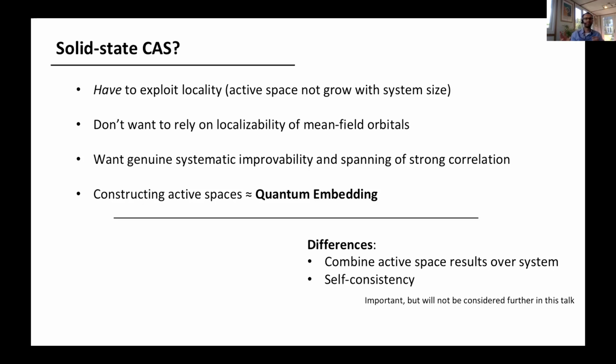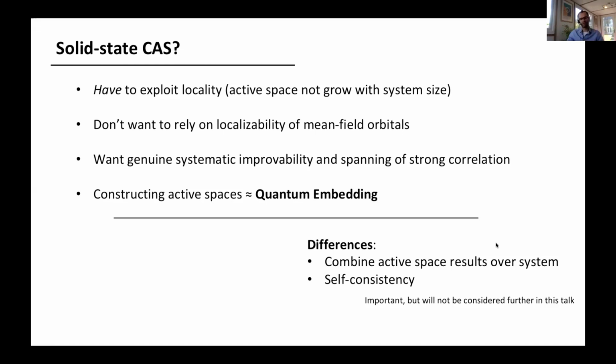Now, what are the differences in some sense between quantum embedding and normal active space approaches? Well, there are two important points. There are others, but there are two important points that I'm going to completely gloss over in this talk in the interest of time. One is that in general, in a quantum embedding, you will completely fragment your system and you will have lots and lots of different active spaces over your system. And then in some way, at the end, you need to combine the results of all these different active spaces in order to calculate global expectation values, energies, and things like that.